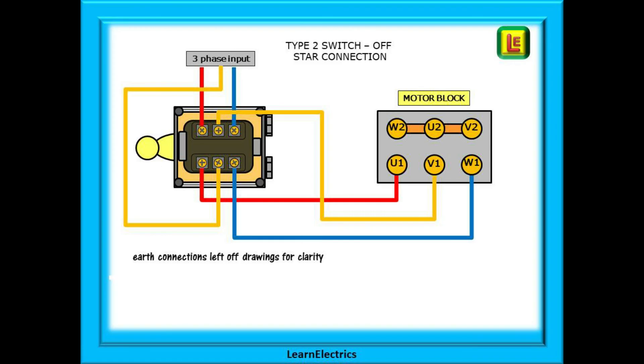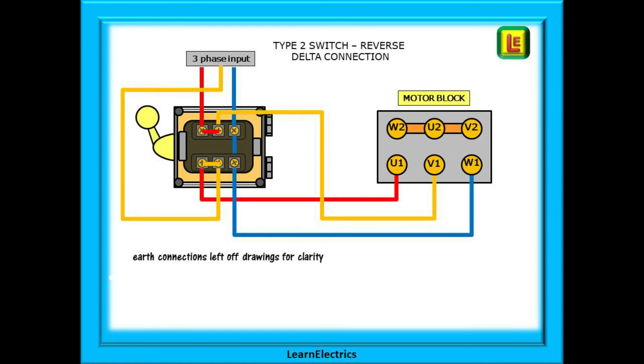Again, as the switch is off there is no current flow, and this motor block is connected in star configuration. Putting the switch in forward, the switch acts as a straight through connection. In reverse, this type 2 switch accomplishes the changeover by putting the switch contacts in parallel. In this case L5 and L6 remain straight through to W1, but now L1 goes to V1 on the motor and L2 goes to U1 on the motor.